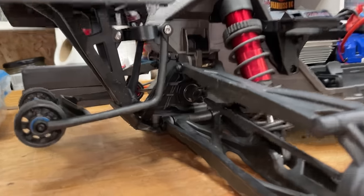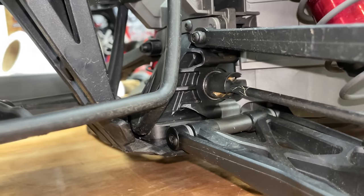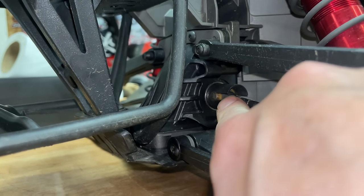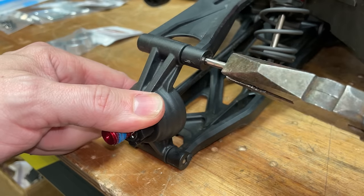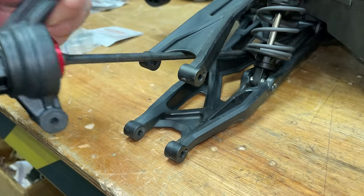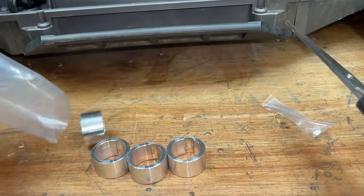Next X-Max weakness are these diff cups. They have a habit that over time they crack, then break in half. So M2C and other companies as well make these little diff sleeves. You slide over the top, a little bit of Loctite, and boom, problem solved.